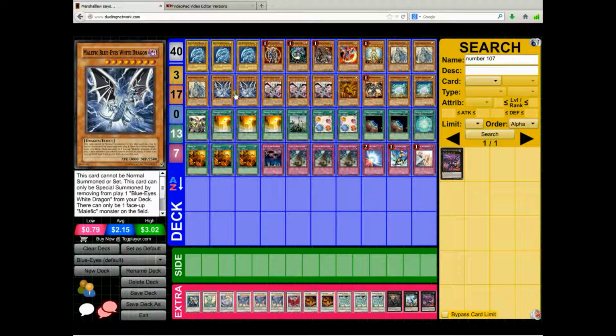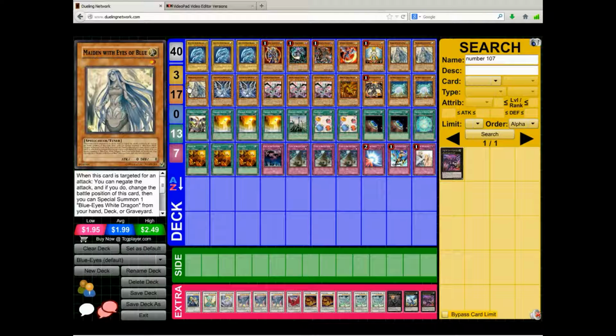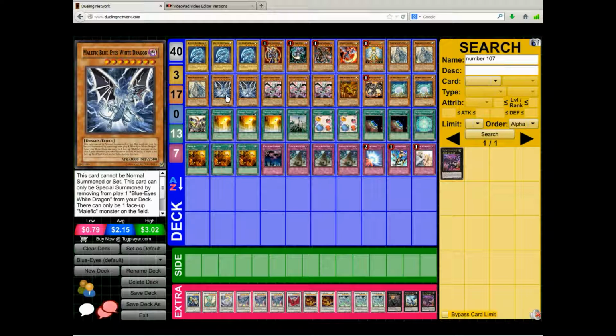So one thing you might notice in our feature match is when I use Maiden with Eyes of Blue, I'll probably try to pull Blue Eyes from my hand or graveyard before I pull them from the deck. Because Malefic Blue Eyes White Dragon can only be special summoned by removing from play 1 Blue Eyes White Dragon from my deck. So I really need those Blue Eyes in there, otherwise it's not going to be as playable. And with that in mind, I'm only running 2 of them for consistency reasons.